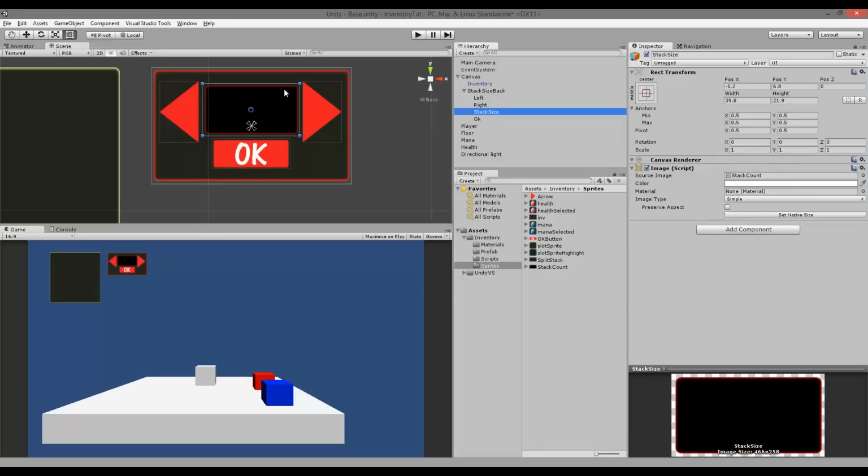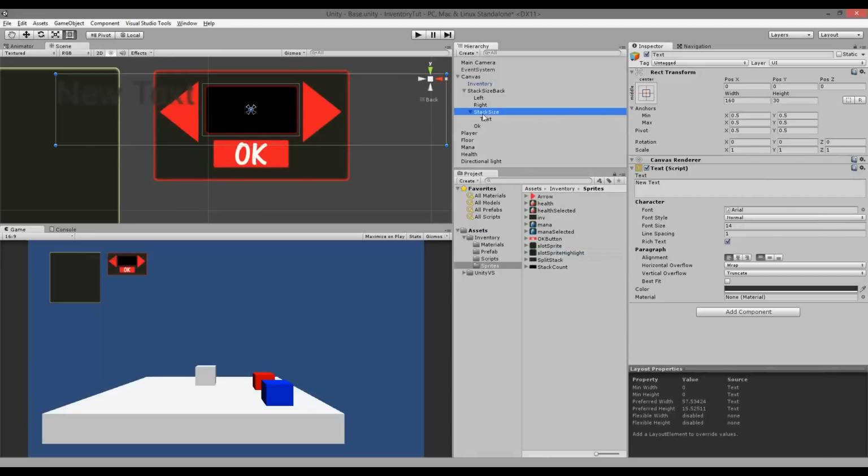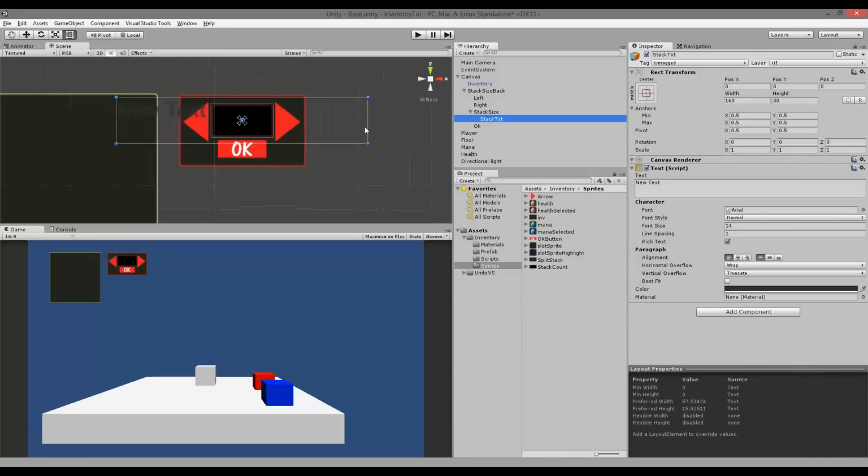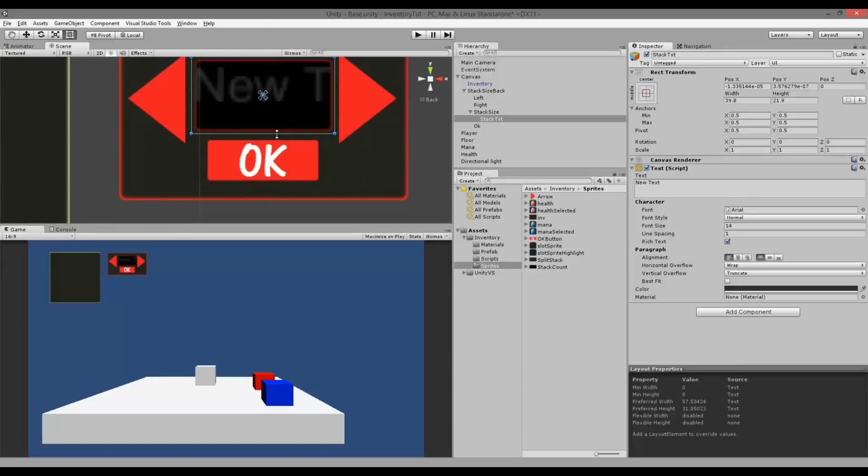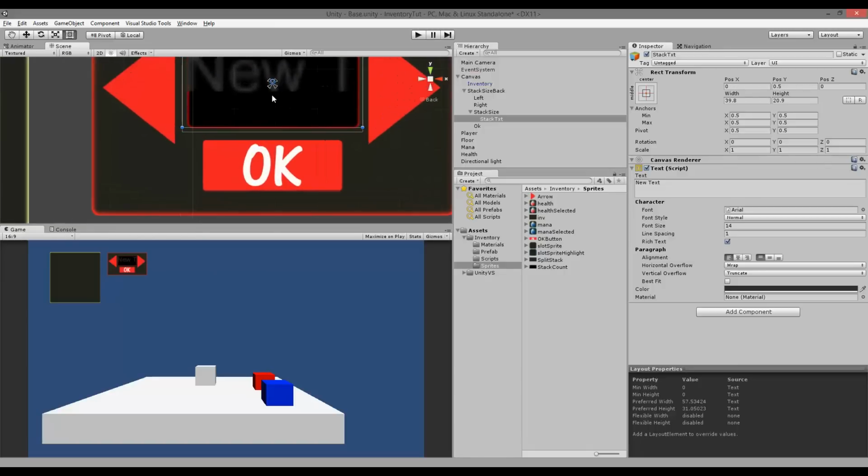And one more thing, we have the stack size here. It actually also needs some text on it. So actually right click on it, press UI, click text, and then stack text, rename to that. And then you want to make sure that it doesn't go over the borders of this new element here. Just add it to the edge here.